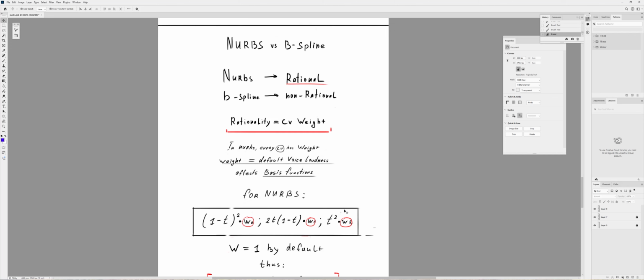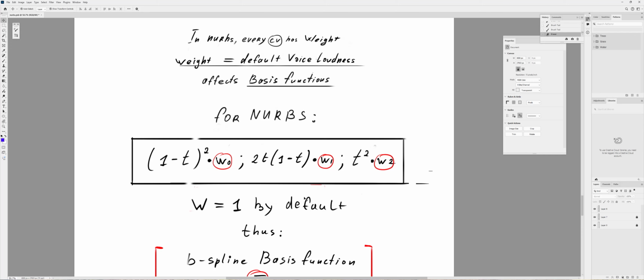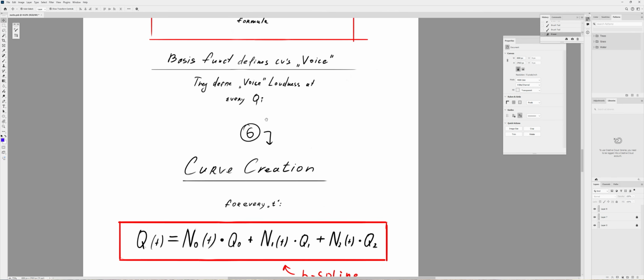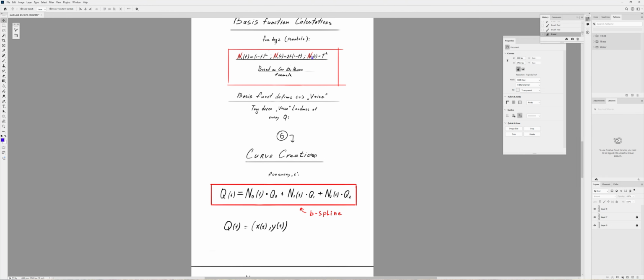variable is called W for the CV weight. Now I don't know why, because people decided. I don't know who made it. Maybe Les Piegl defined that it's supposed to be W. Actually, I don't know, so it's not important. What's important here, and that's why I actually use the B-spline to explain everything, is how Alias is constructed, because it is actually what happens under the hood.